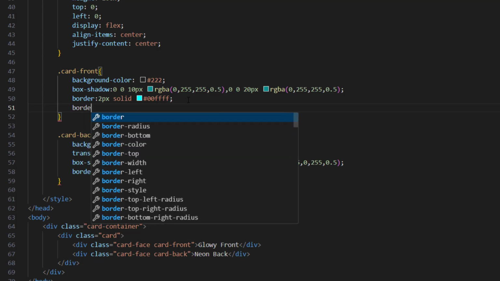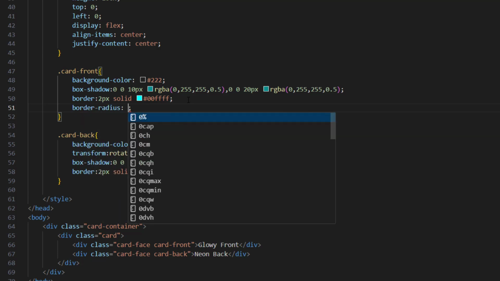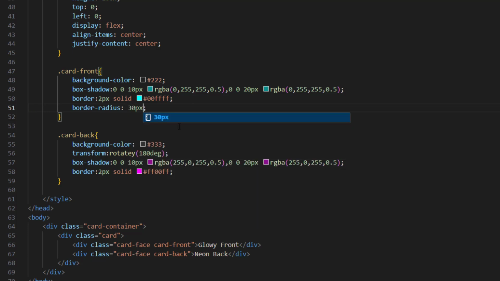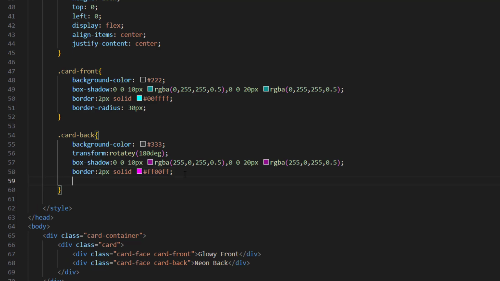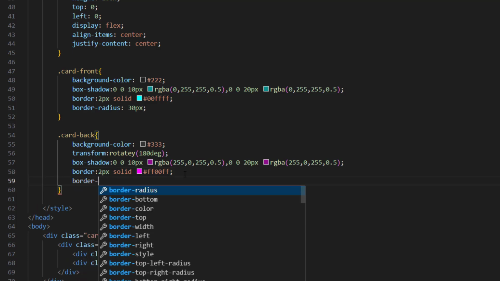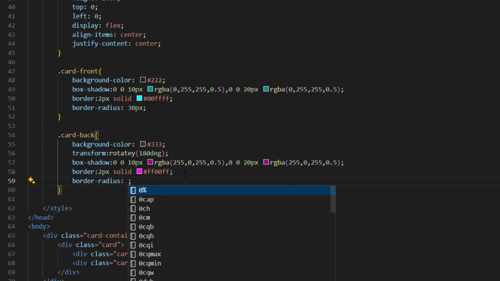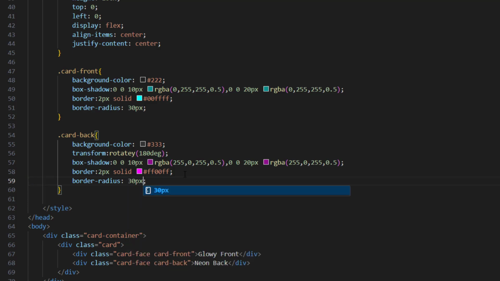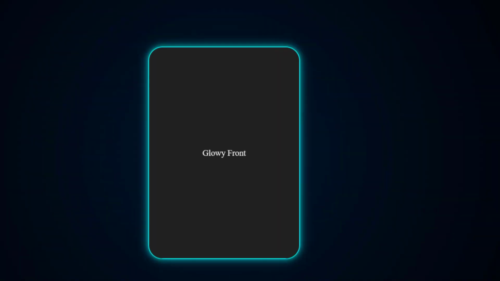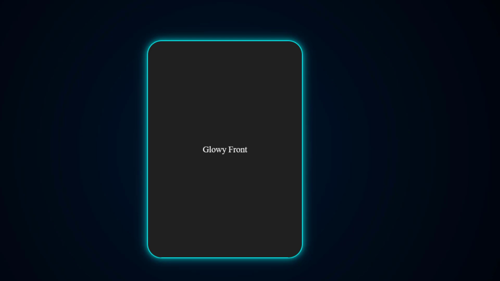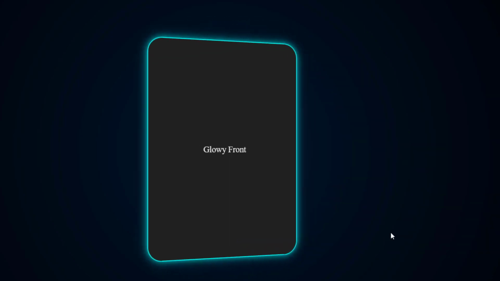Yeah, border radius, let's make it 30 pixel. Yeah, for this one also, border radius 30 pixel. Let's hit save. Yeah, awesome, right?